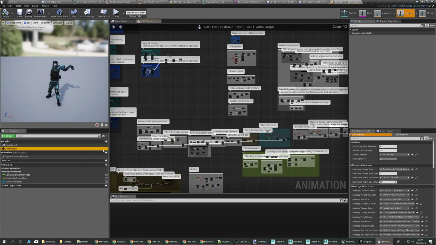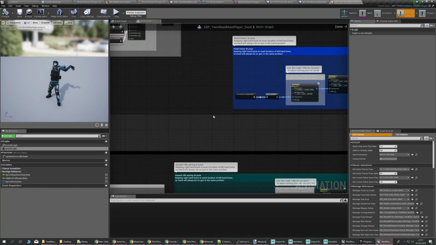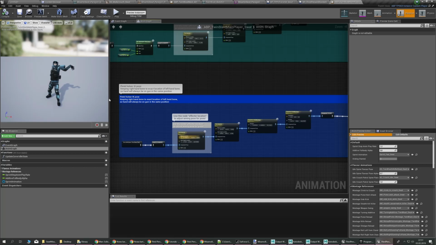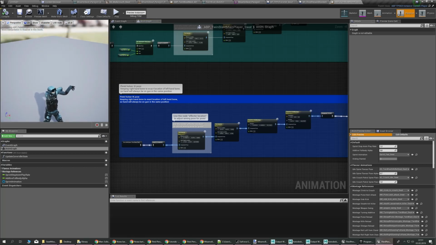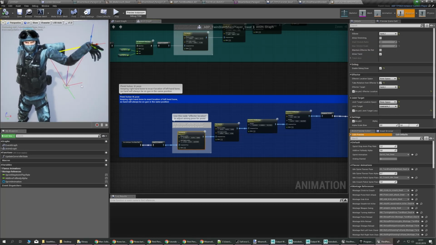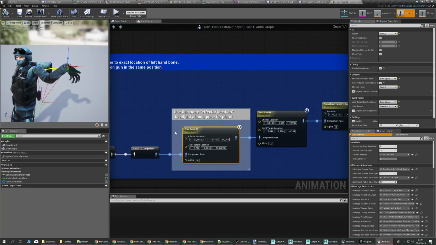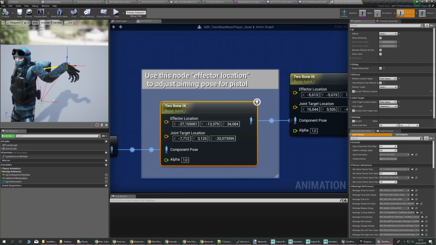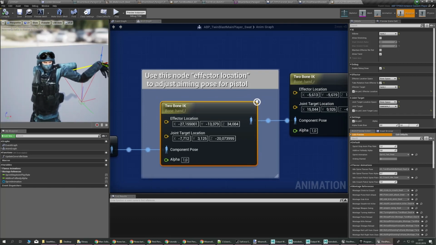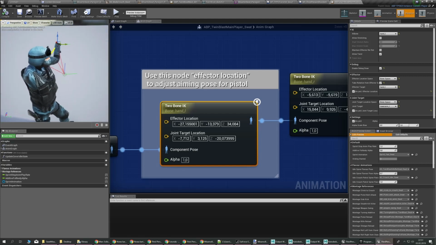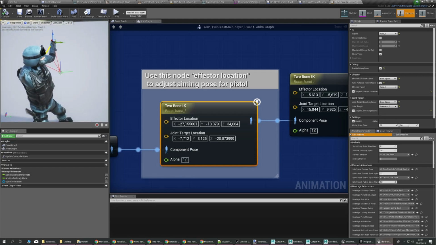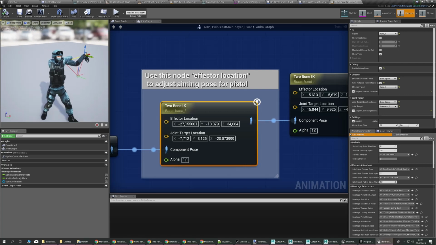Let's open AnimGraph. As I showed in the last video, you can tweak everything here. As you can see, when you select the hand handle for the pistol, it's going somewhere, like if he would be rotated 90 degrees left. I didn't find any solution to do it now because the character is already skinned. The mesh is already skinned, so I can't rotate the bone in Maya for some reason.